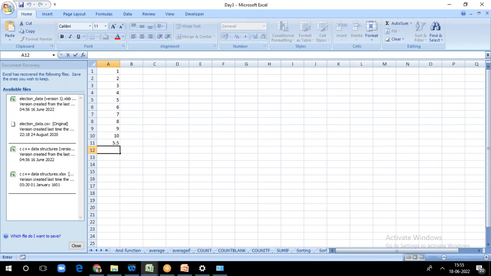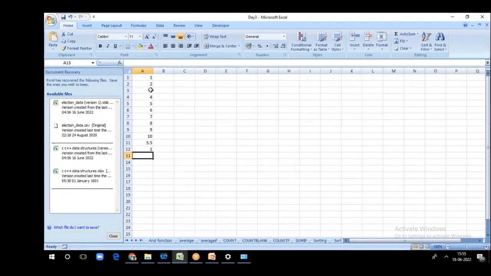Same if you want to get the minimum value, just put the min function here. Okay, now you select this min function. Again, you can see that in the argument, it is talking about the number of values it wants, to find out which one is the minimum value among the range. So you just select the values, go to the end of the values, press enter, and you get the minimum value.